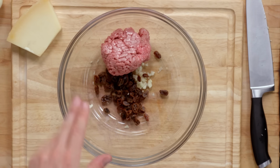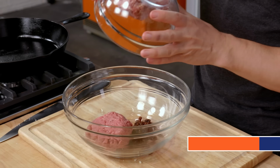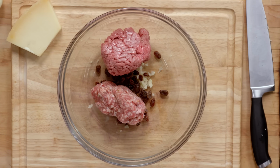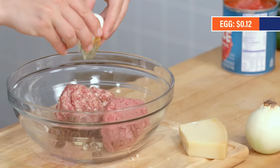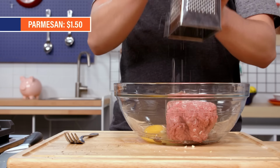I'm supplementing this relatively lean beef here with some pork sausage. And probably the best part about it is that it's got a lot of spices and herbs in it already. It's seasoned, so it brings a whole lot of flavor. We're gonna put an egg in there to bind. Going in with some salt and pepper. Parm. If you happen to have any stale bread or breadcrumbs on hand, you should add them in.